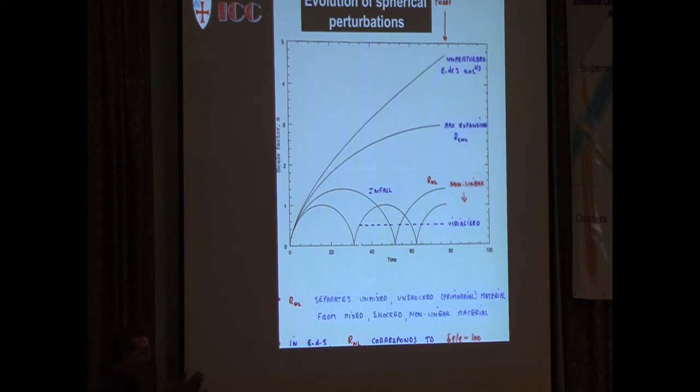A galactic halo would have done these oscillations several times, because galactic halos in cold dark matter form early, so they have time to oscillate several times and to become virialized. This is now what you would expect in the case of, say, a galaxy cluster. A much bigger fluctuation came inside the horizon later, and it has maybe executed only 1 or 2 oscillations, and is just beginning to virialize. And that's why when we look at galaxy clusters, we often see lots of substructure, because these objects have not had as much time to relax as galactic halos. This would be a supercluster, which perhaps is just beginning to reach maximum expansion and has yet to recollapse.